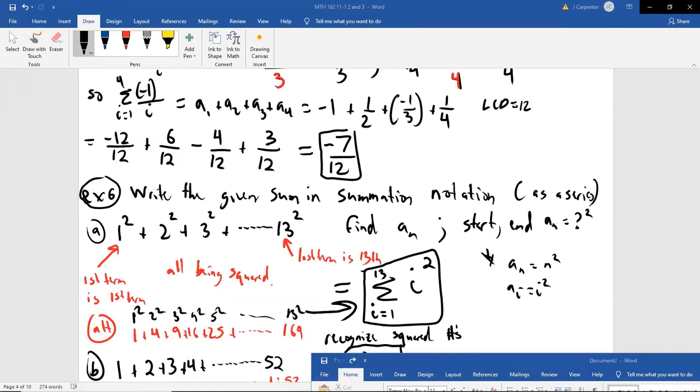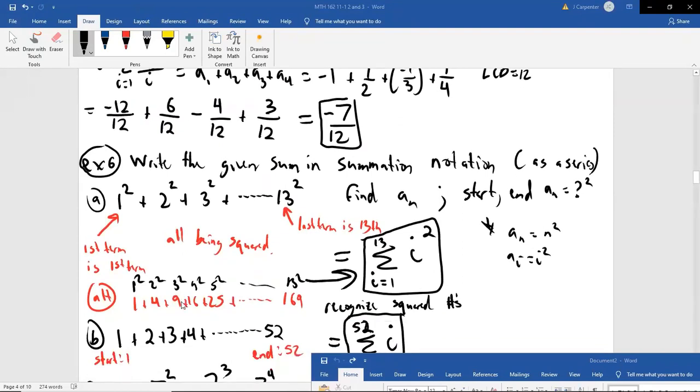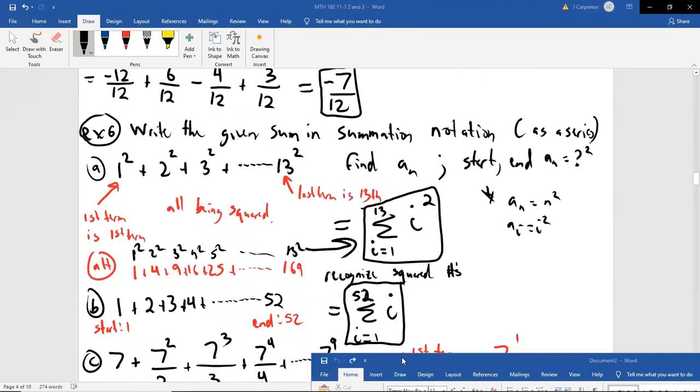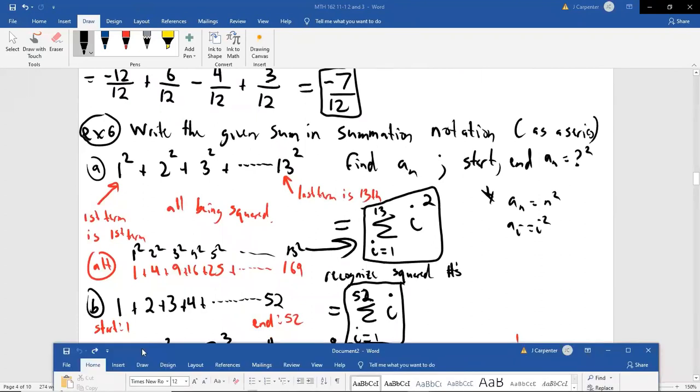All right, so this first number we see is a 1, so that just makes me really want to start at the first term. The last one's a 52, and each thing seems to be incrementing by 1. So why not just call each term of the sequence the number from the sequence? Why don't we just call each term i? We're starting with 1, we're ending at 52, and then we can just go, boom. The sequence is i. i will tell us the answer, and that's just based on whatever term we're in. So we go from i equals 1 to 52 of the sequence i.